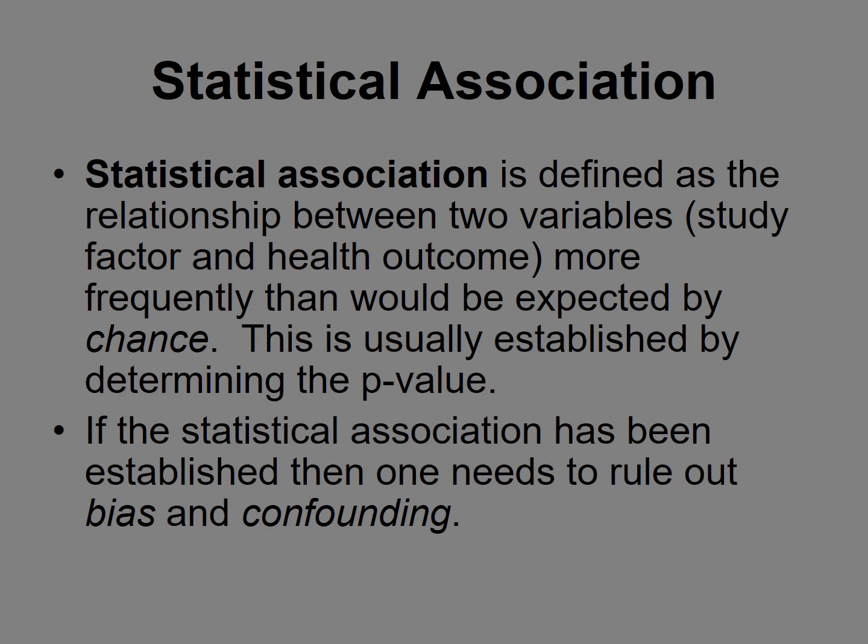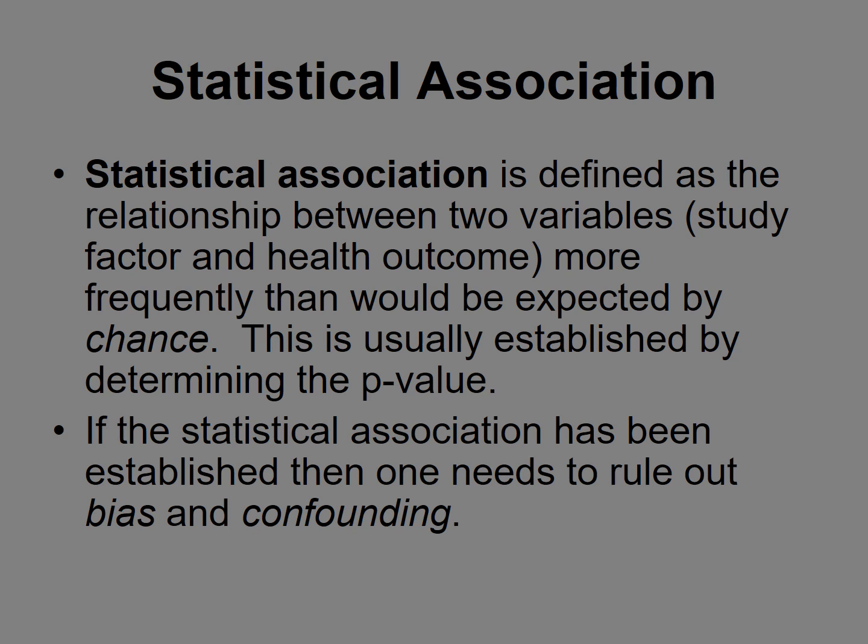And so speaking of the strength of the association, when we think about statistical association between two different variables, and again, that could be a study factor and a health outcome. So when we think about intervention research, that factor could be whether or not they received the intervention and whether or not that related to a health outcome like overweight or obesity. So sometimes it's different when we think about behavior research. The medical examples, you've probably seen in undergrad or those examples are just more readily available. But once we get into our field and health behavior, it looks a little bit different.